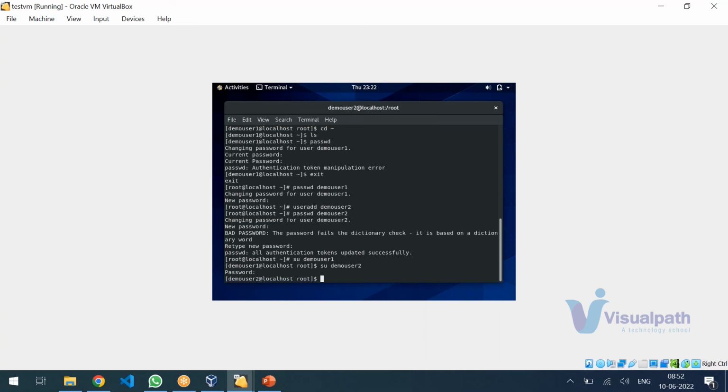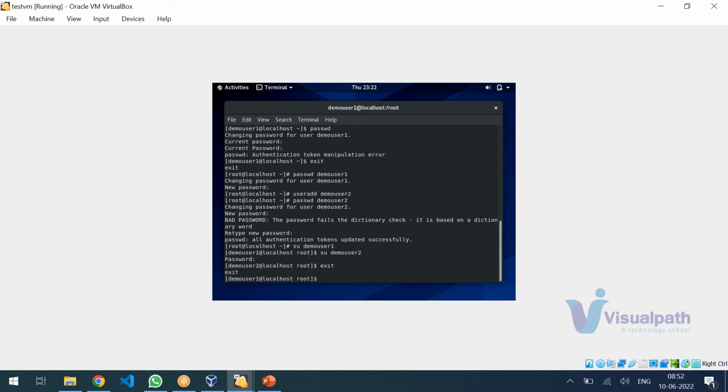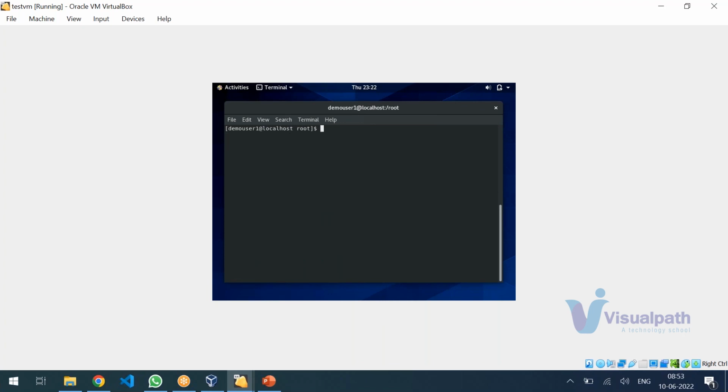We can give a user root privileges. Suppose I can make demouser1 a root user, like I can give it root privileges in the sudoers file, we have to do it there, but generally we don't do it because in Linux, root is the ultimate power. You cannot give a user that power, so that he will be able to stop or start any processes, and even delete all the data. You can wipe out the entire operating system. So let us exit from here. In demouser1, you have cd ~, ls, you have files.